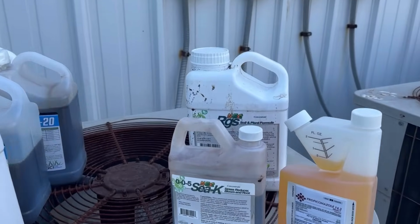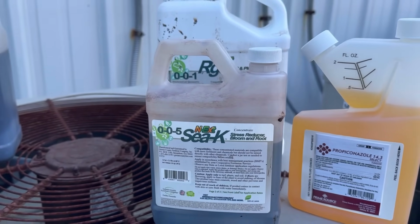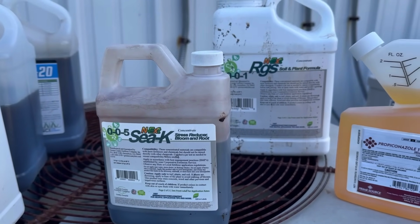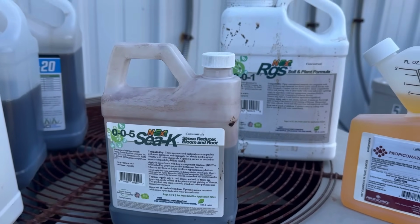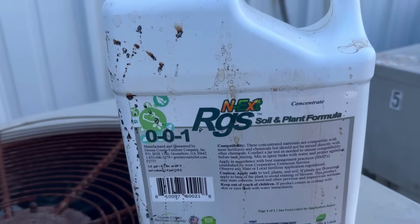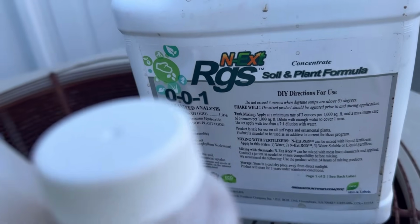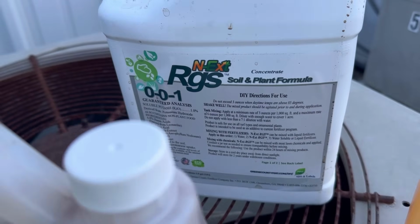Then we're going to come back. We're going to add in 0.5 per 1,000 of CK. We've talked about this. I've showed you repeatedly. This is going to help with the roots on the grass that is existing. We want that grass to make it to this fall. We want to have as much as we can because then we'll be in the plus. The way my mind works, we'll be positive having some grass and then sowing more seed come the fall when we aerate. We're going to put in some RGS. This also has sea kelp. It helps with root growth as well. And with sea kelp and with the humic acid, this has humic. We're kind of light on this, so the rest of that is probably going to go down. We got a little bit of potash in here, but mainly this is going to help with our roots as well.